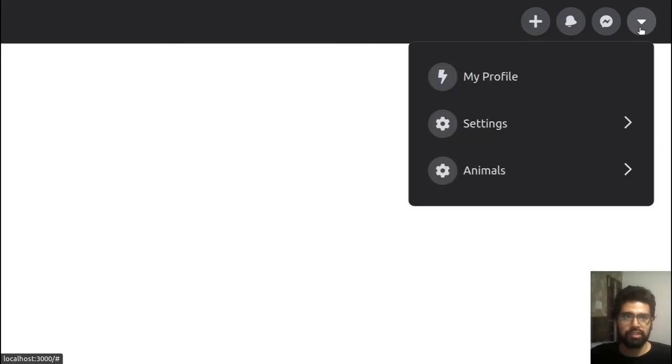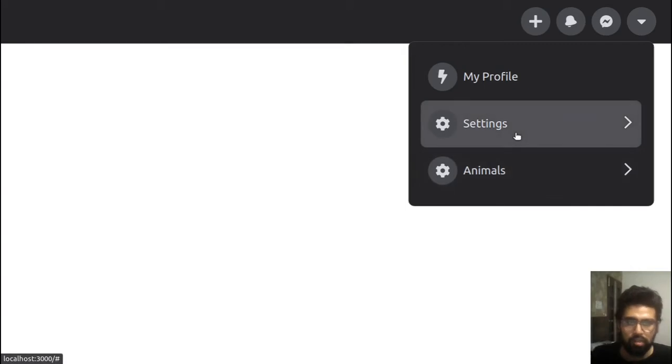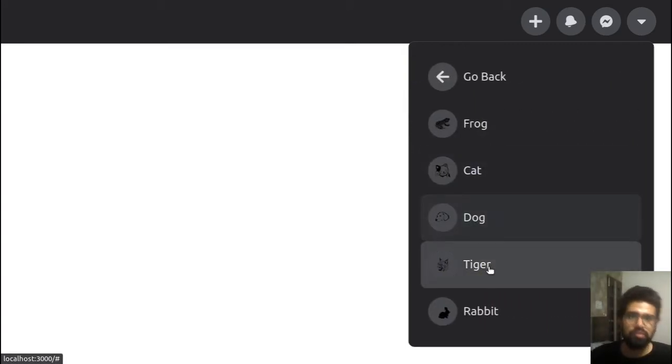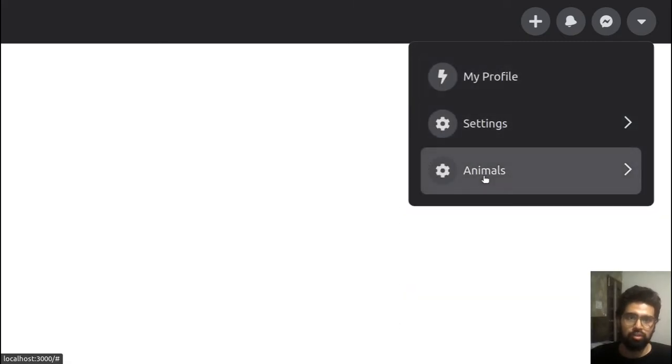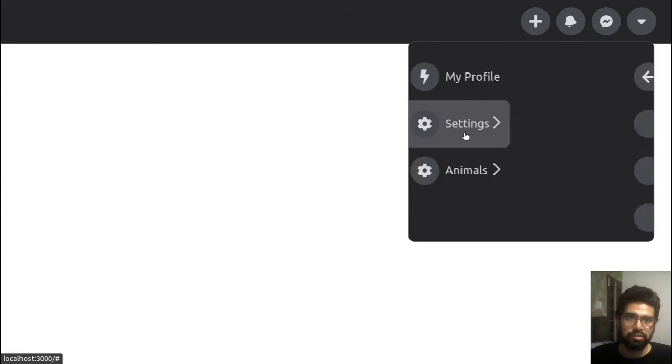If you click it again, then it just hides it, and then it pops out this drop-down menu. And if you click over animals, then you can see we get another menu over here. So we are going to be building something like this using React.